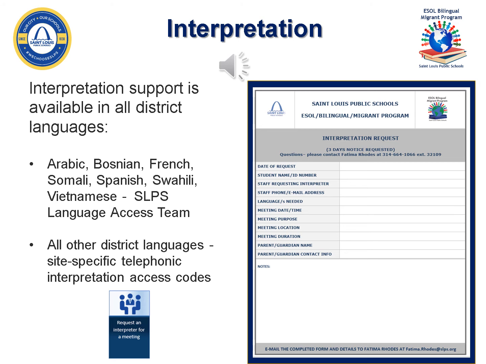Telephonic interpretation access code should only be used to access support for languages not represented on the district language access team. For example, telephonic access code should be used to support your communication with an ELL parent who speaks Kinyarwanda, as this language is not represented on the district language access team. It is recommended that conversations stay within a 15-minute time frame when using the telephonic access code.